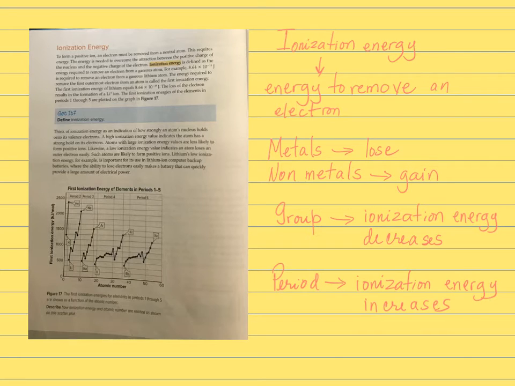What happens with the metals? It is easy for the nucleus to let go of the 1, 2, or 3 electrons they have in the last level of energy. They don't have control over that. And as you move down the group, since you are adding more levels of energy, the nucleus is not going to have full control of the electrons in the last level of energy, so it's going to be easy to remove them from the electron cloud. Easy and simple.